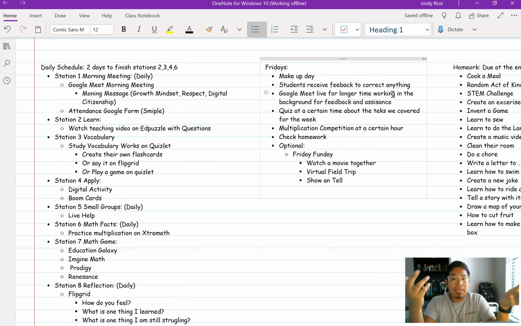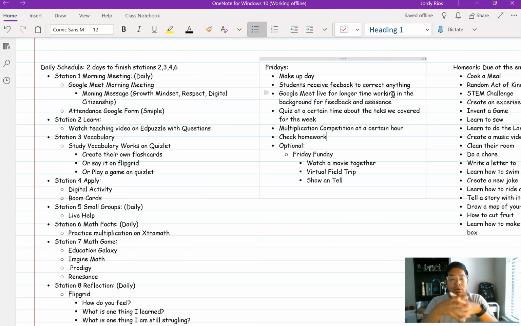Looking at this, I would normally just cover 2 TEKs a week. I know that isn't standard all the time, or that might be a lot, but in the past students were able to do this and they were able to keep up. The way I did it with them was extremely hard and frustrating, but the students kept up. I'm just reflecting on how I would do this in the classroom, and I believe my students can do this. So that's why I think Fridays would be a good time for just a 10-question quiz over the TEKs that we went over.